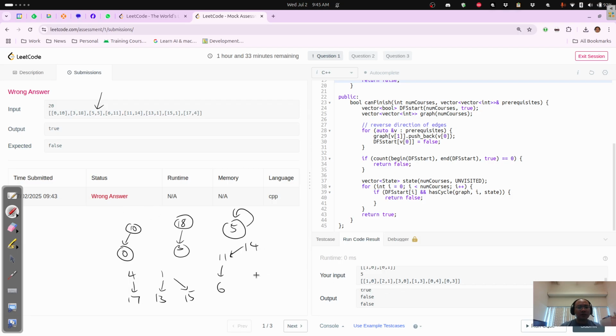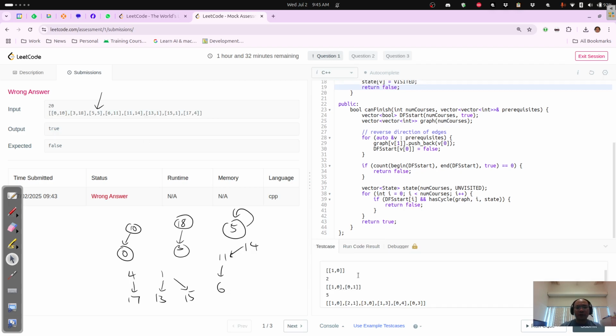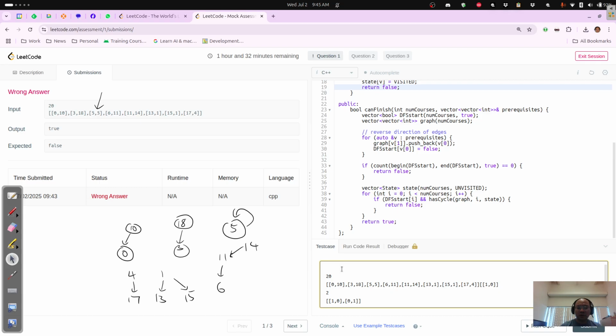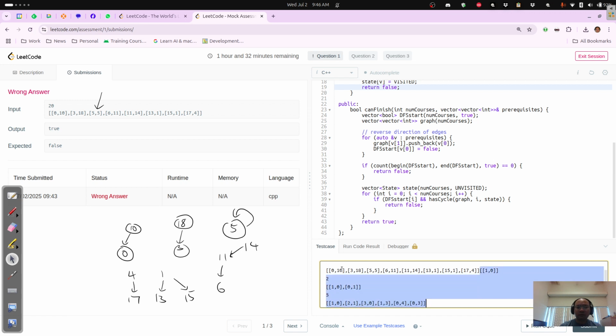And the answer is true, except for that 5, 5 there. So why don't I take this input, put it in here, and get rid of the 5, 5.